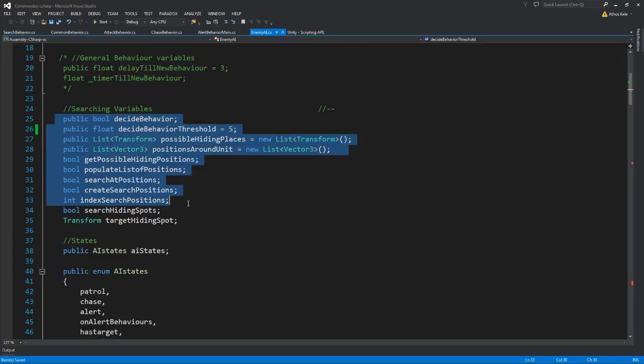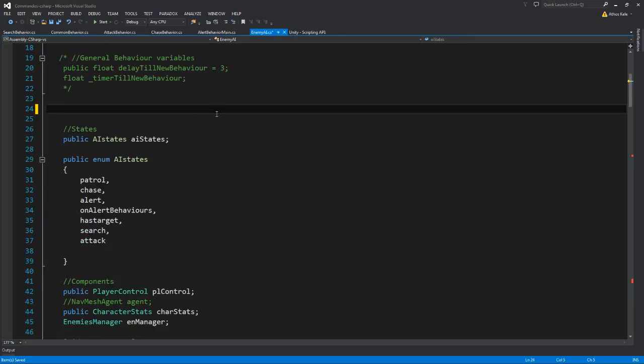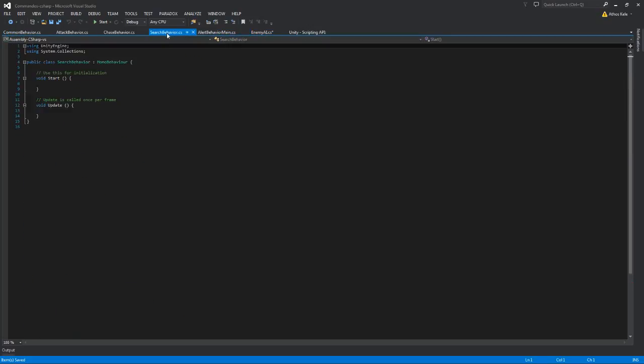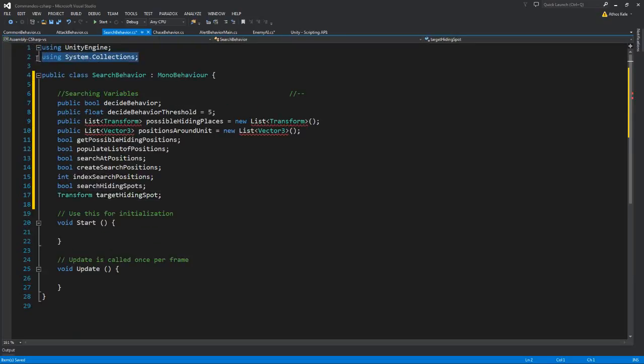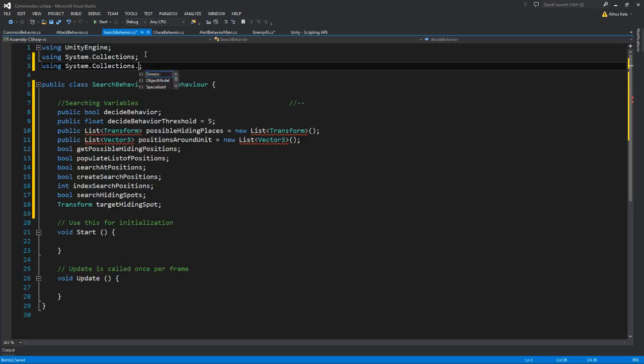Now we know we need all this inside the search class. Let's take all that, and the search class, search behavior, let's bring it over here. Let's copy and paste that. Let's add the namespace of collection of generic.